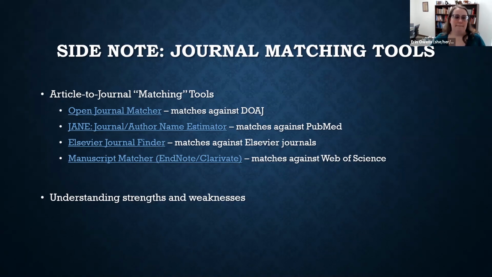The more different tools that you try, you might come up with a short list and say, okay, well, based on using all 4 of these tools, I have a list of 4 to 8 journals. And then I may go look at those myself and weigh the different characteristics and see which one seems like a good fit. So I like to mention that these exist and that it can be worth experimenting with them, but just be aware of the limitations that they have. It is only artificial intelligence. It can't take into account your goals and your context for any given paper.